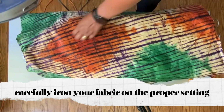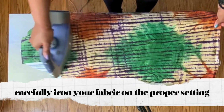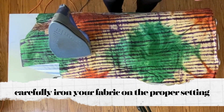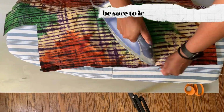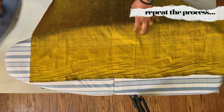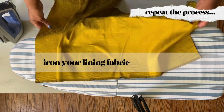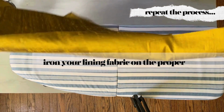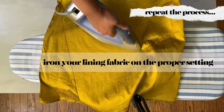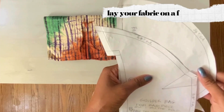My fabric is a little stiff from the dyeing process, so I'm using the steam to soften it up and make it more pliable. Make sure the selvage of your fabric is ironed out nice and flat. Now we're going to repeat the same ironing process for our lining. I've chosen a 100% silk Dupioni fabric. I really love the color, but I also like the fact that it has the same characteristics as my outer shell fabric, which is 100% cotton.